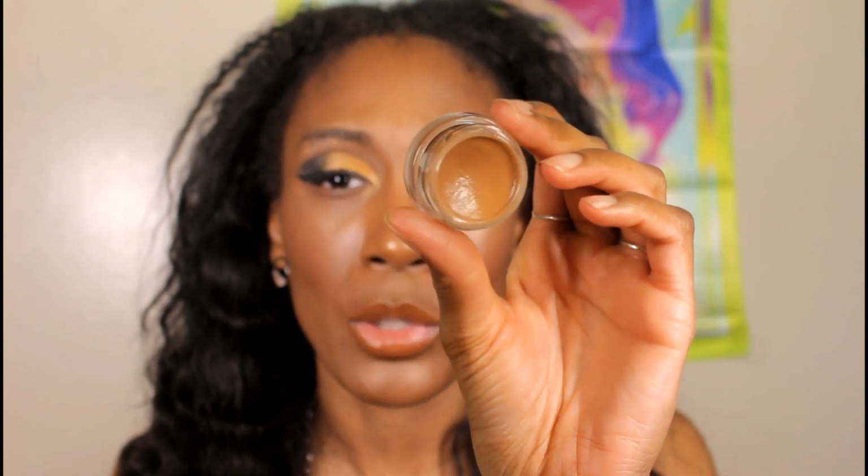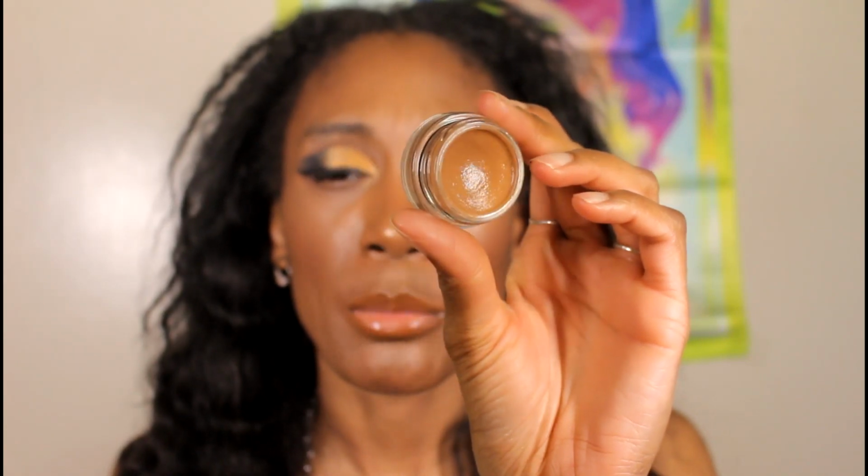shades, and then Pixie by Petra came up with an alternative affordable shade, but still nobody had a shade for me. So they just came out with the shade for me, I want to say like last year, a couple of years ago. That's what's making me think this was in development when the brand had to close down, and that's why Smashbox went ahead and took it over along with some of their famous products like the highlighters.